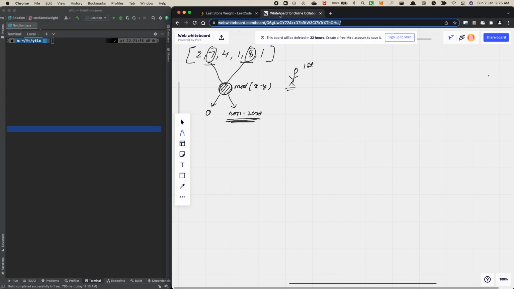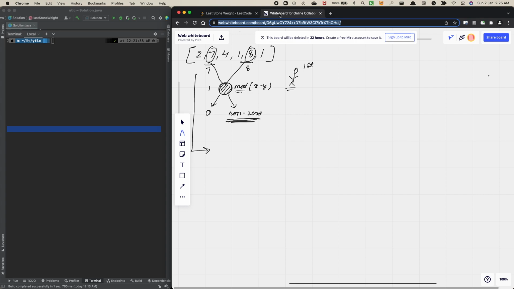So this is what the problem statement is about. If you want to go through one iteration, it will look something like this. Since the first player is picking up the two heaviest stones, that will be 7 and 8 in this case. When we smash them together, the resulting stone's weight will be mod of x minus y, that will be mod of 7 minus 8, that will be 1.